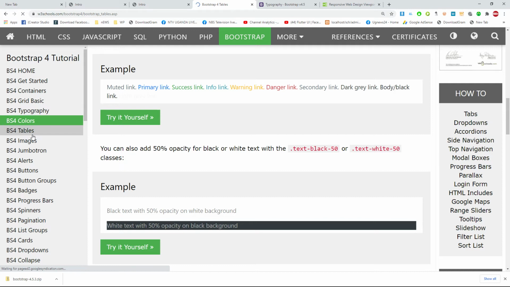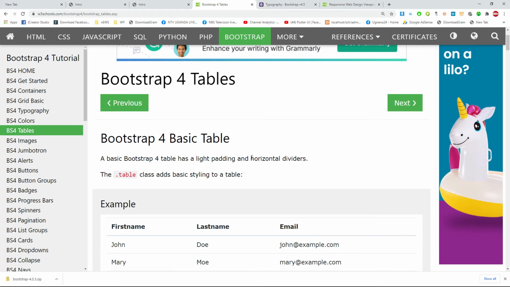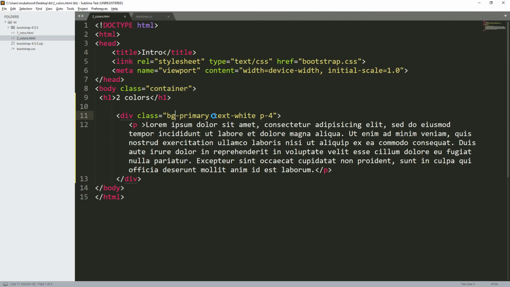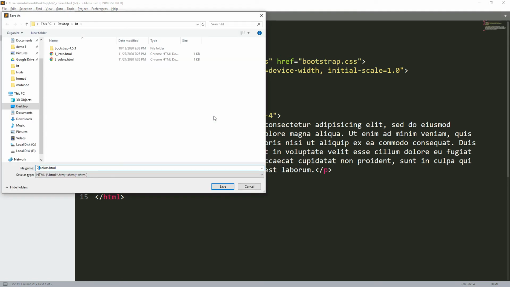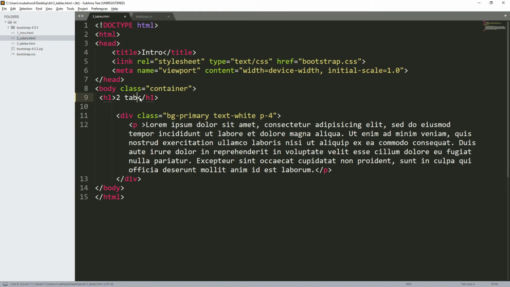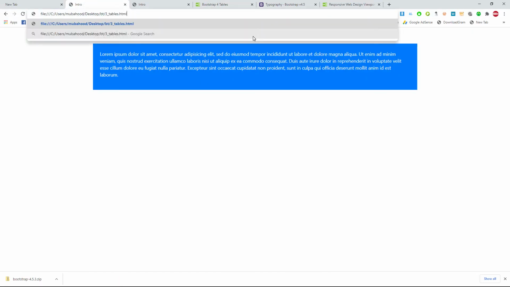So I go to the tables. Okay, so these tables, they'll help you to create good looking tables with simple classes of CSS. Let me save here and put it maybe 3 and make this one tables. Okay, so I'll put here tables 3, and then delete everything. Then I'll upload this file here.